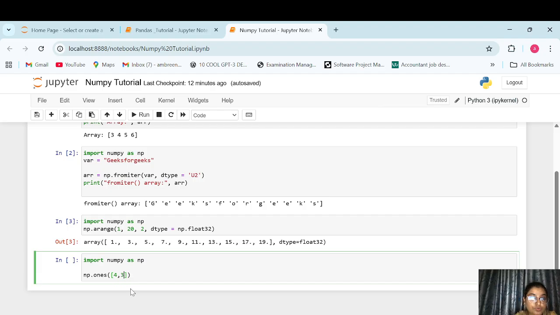Okay, so let's see that, and I have also written that dtype should be integer, np.int32. After that, order.